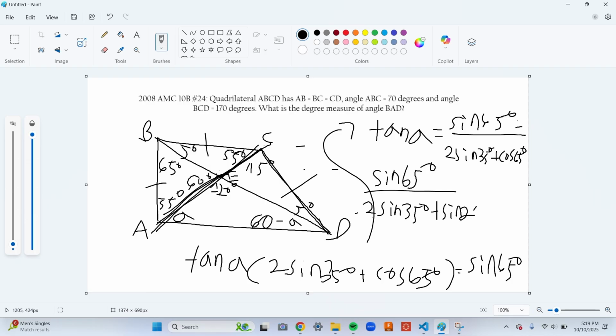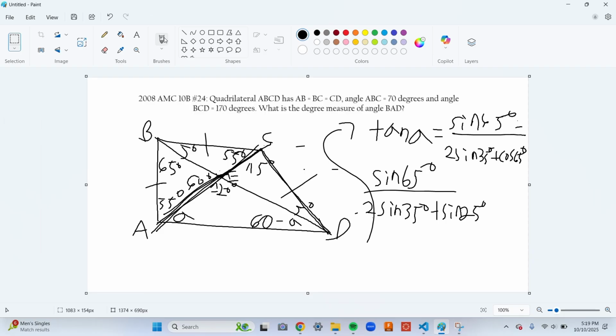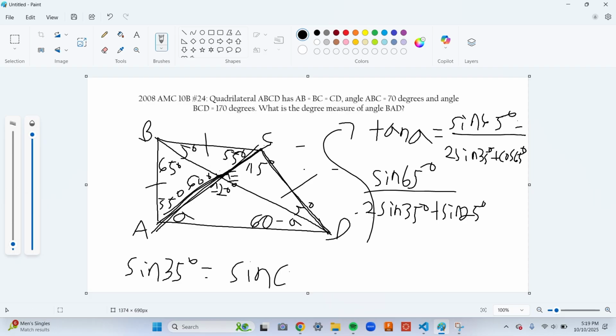Okay, so now what we want to do is write sine of 35 degrees and sine of 25 degrees in terms of sine of 30 and sine of 5. So, for example, sine of 35 degrees is going to be equal to sine of 30 degrees plus 5. We know the value of sine 30 is 1/2. Or, sorry, it's sine of 30 times cosine of 5 degrees, so cosine of 5 degrees over 2. And then we're going to add cosine of 30 degrees, which is root 3 over 2, times sine of 5.